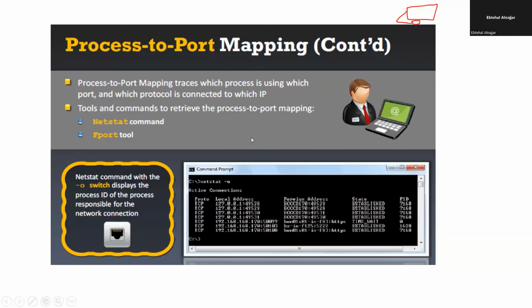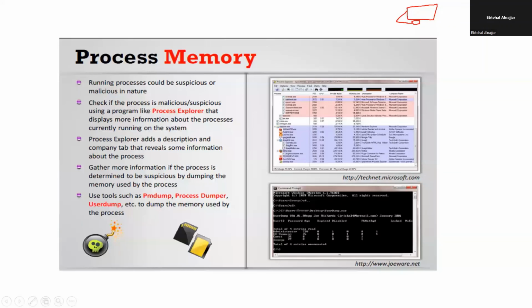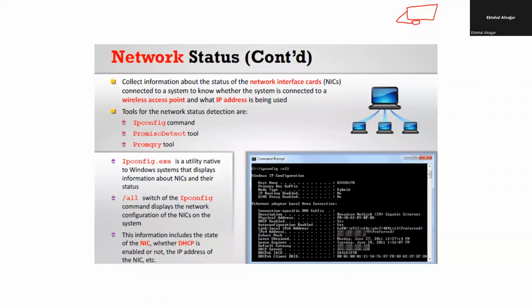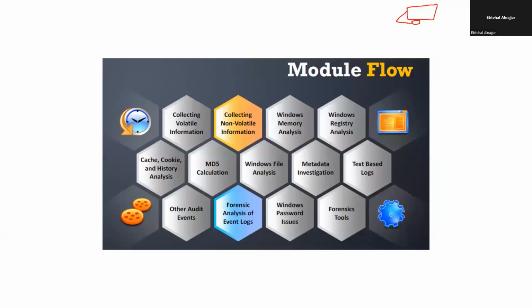We keep going here. As I have added here, there are so many tools that we use to capture all the volatile data, but we also have a section here for non-volatile data. Non-volatile data is data that, even if we restart our computer or shut down the computer, will still be the same.